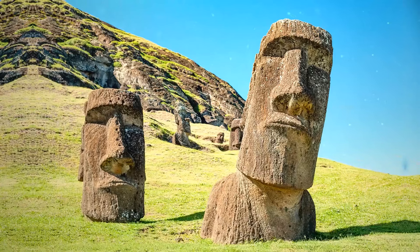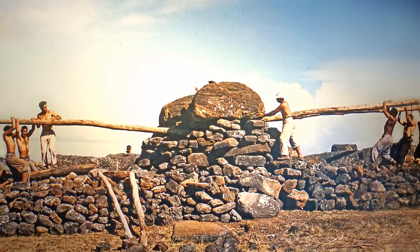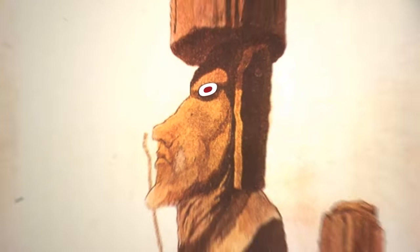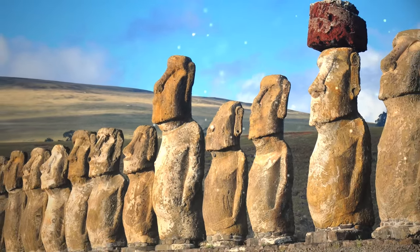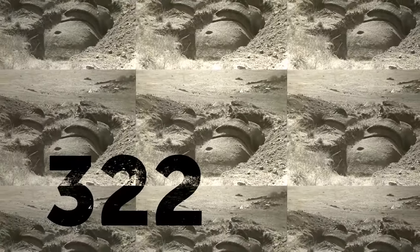Their true meaning has been a mystery for hundreds of years, but it looks like we at least know how they were built and transported to their permanent location. The moai statues consist of three parts: a large yellow body, a red hat or topknot, and white inset eyes with a coral iris. Around 1,000 of them were created. The main bodies of most statues were made out of volcanic tuff from a local quarry in what used to be a volcano — the material is easy to carve, but not so easy to transport. That's probably why researchers found over 300 unfinished moai back in the quarry.